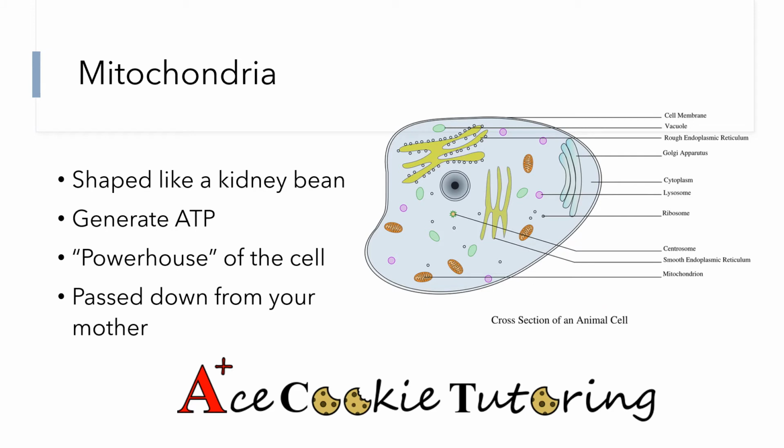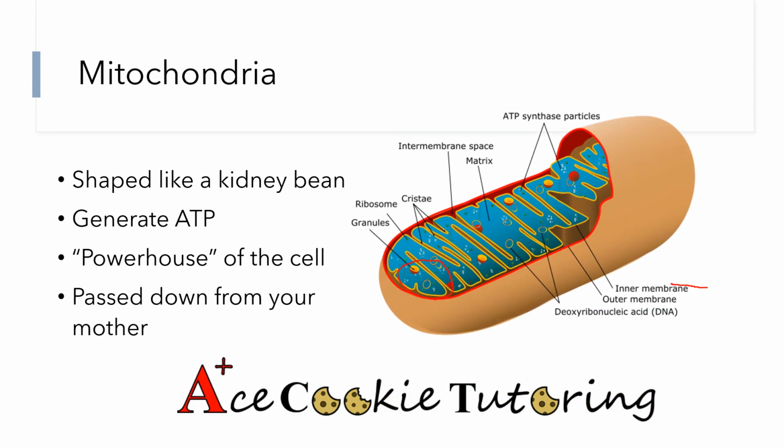Alright, second organelle to discuss today is the mitochondria. So that is just one of these. You see in the diagram that it's called mitochondrion. So it's just singular versus plural there, don't get confused. Now realize here, mitochondria, they look like kidney beans. That's something you might hear. They are this reddish color, and then when we look at the up close image here, you'll see why some people say they look like kidney beans.